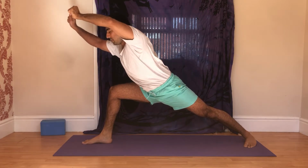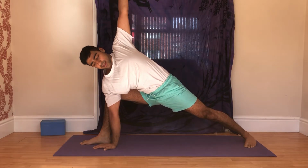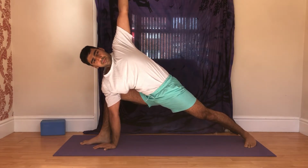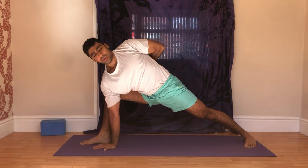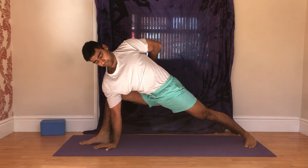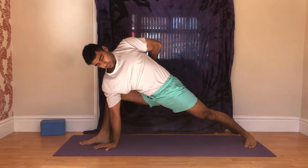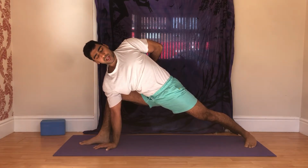Breathe in here for 3, 2, and 1. Right hand comes to the ground, side angle pose, left arm raised to the sky, sink deeper into the lunge. Maybe taking that left arm around the back, pulling back on the left shoulder, really creating a lot of openness in the front of the body. Pull that shoulder open.